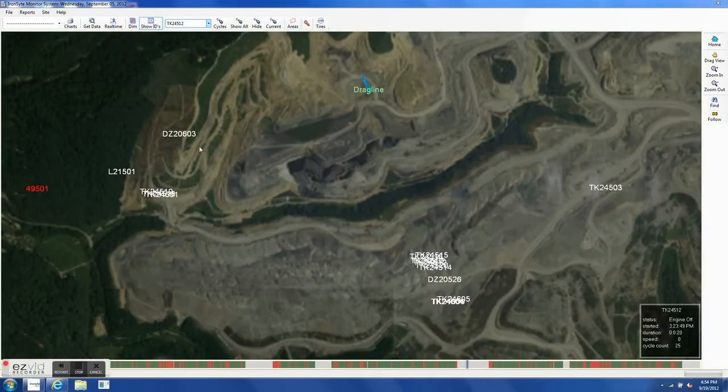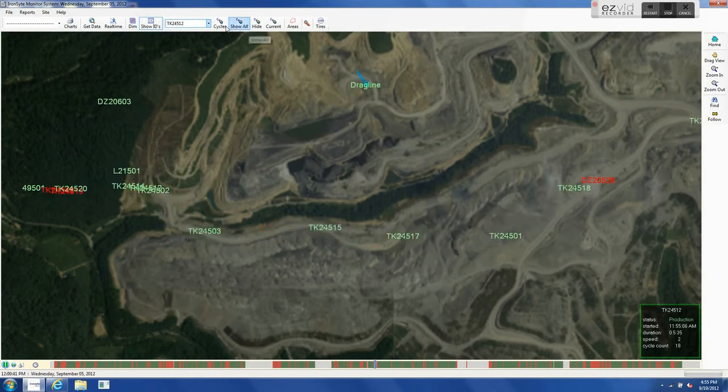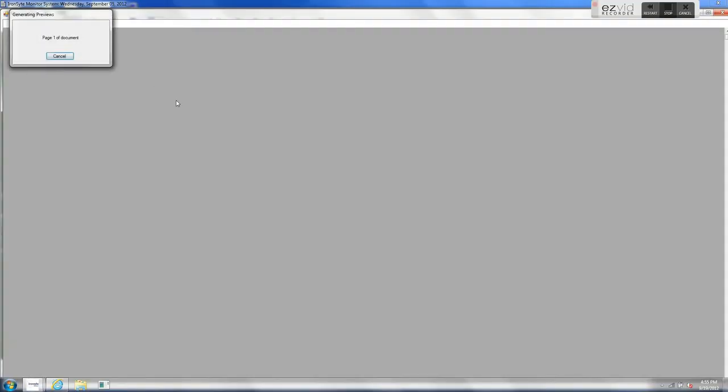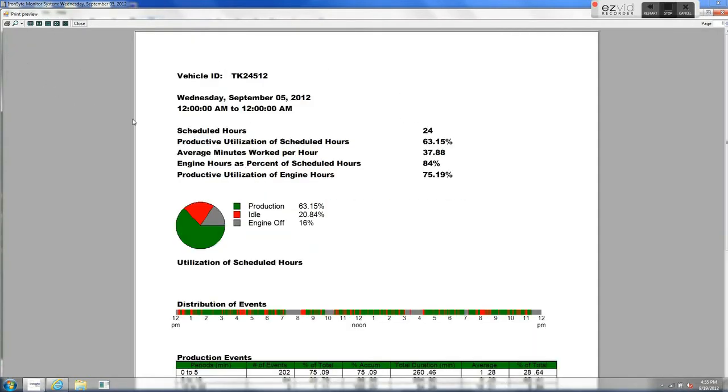And finally, we'd just like to look at some of the reporting capabilities of the program. Here's the same job we were looking at before with the tire pressure information. So if we go to truck 24512, draw his cycles, and then let's look at some of the reports that are included with just the standard reporting package that we offer.